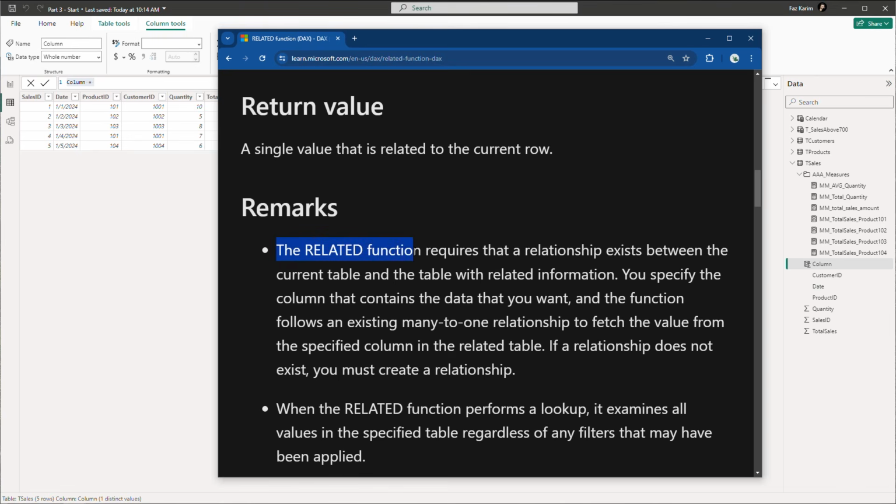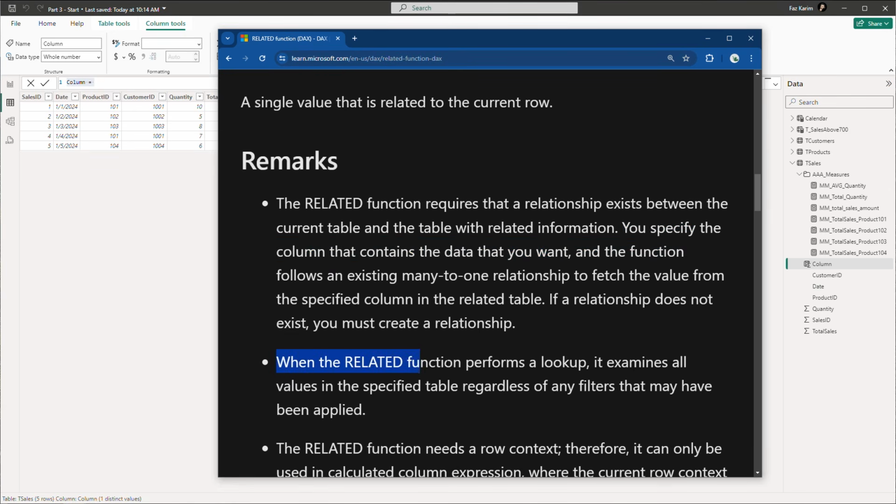The related function requires that a relationship exists between the current table and the table with related information. You specify the column that contains the data that you want, and the function follows an existing many-to-one relationship to fetch the values from the specified column in the related table. If a relationship does not exist, you must create a relationship.